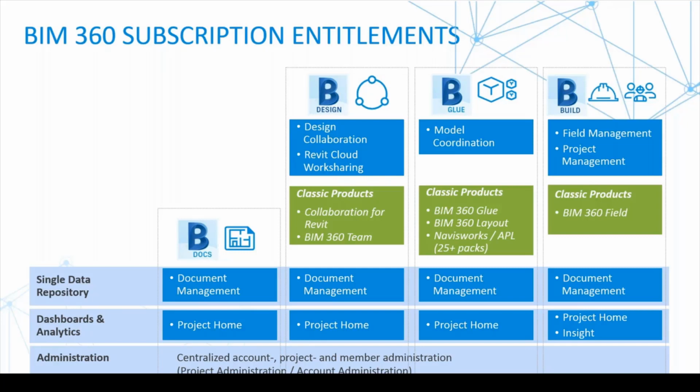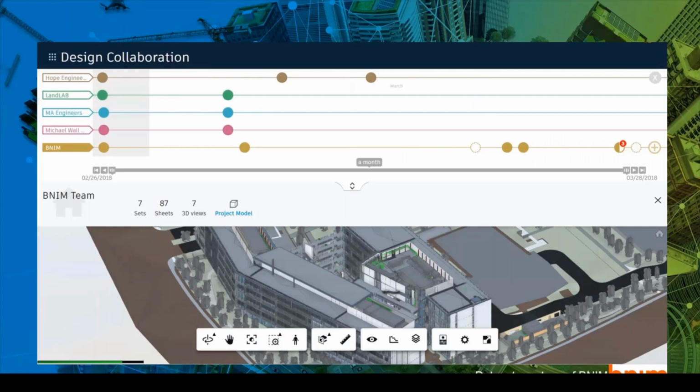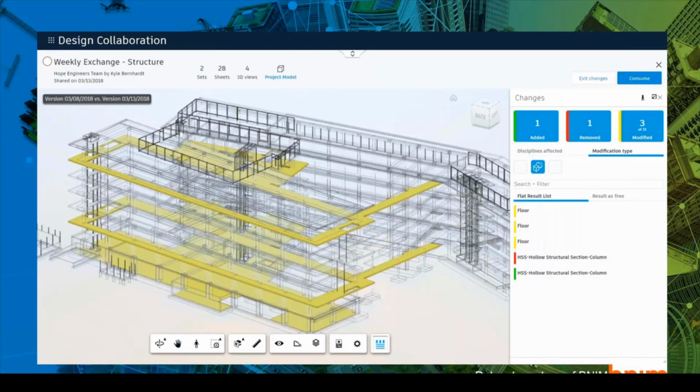Some of the things I'll run through are the interface within BIM 360 Design, and what we have here at the top is called a swim lane approach. You can see all those colored dots and different lines represent different companies. At the bottom you have your federated model as well, and I'll run through what the various things mean within that. Then we also have, for example, version compare, being able to compare your different models to different consultants' models, and if changes have been made, when they've been synced to the cloud, and comparing those previous to current versions as well.